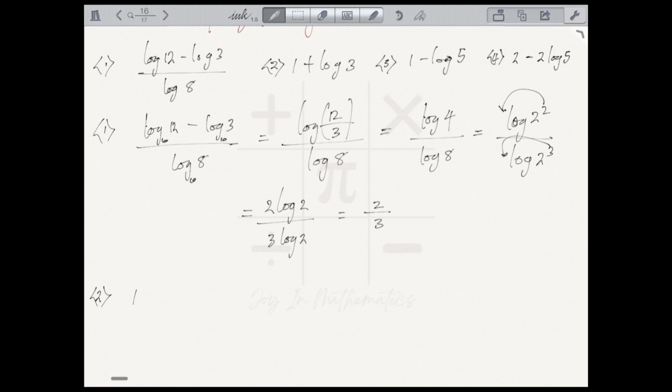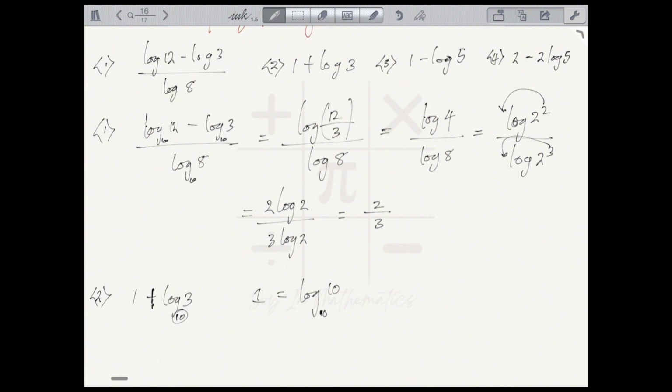Now let's continue again with 1 plus log 3. This is here to give us the idea of these questions. 1 plus log 3, 1 minus log 5, 2 minus 2 log 5 is there to emphasize the last law that we did. Log of the same base, the same number is equal to 1. So we can see now that this is to base 10. Therefore we can rewrite 1. We are considering base 10 to be log 10 to base 10.